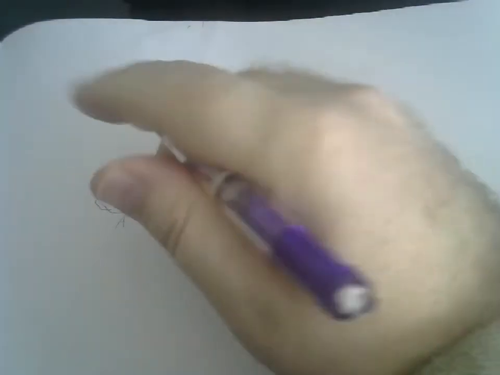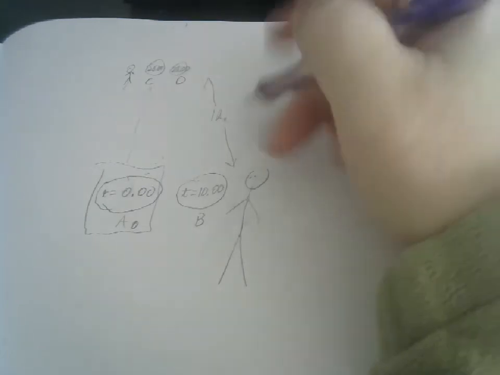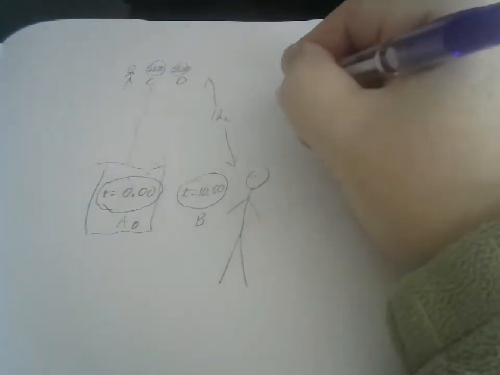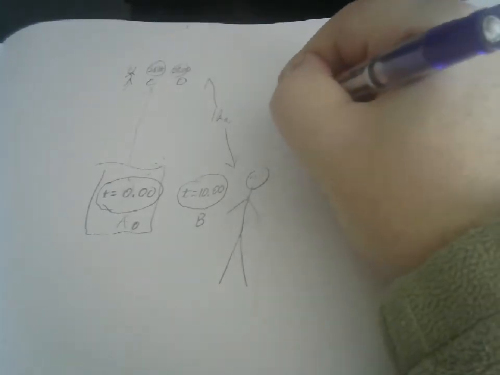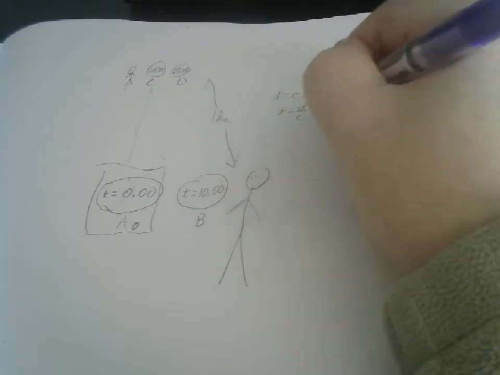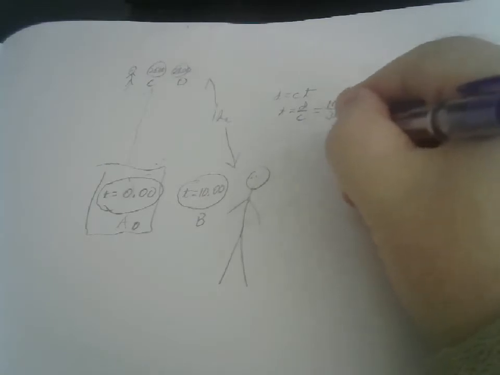Let's say this guy has clock A set up so that he can push a button on it, and when that button is pressed, it resets to 0 and sends a signal to clock C. They've already measured the distance between these two places, so they know that distance equals ct, the speed of light times time. So the amount of time that should pass is distance over c, which is 1,000 meters divided by 3 times 10 to the 8th meters per second. And that comes out to be about 3.33 microseconds.